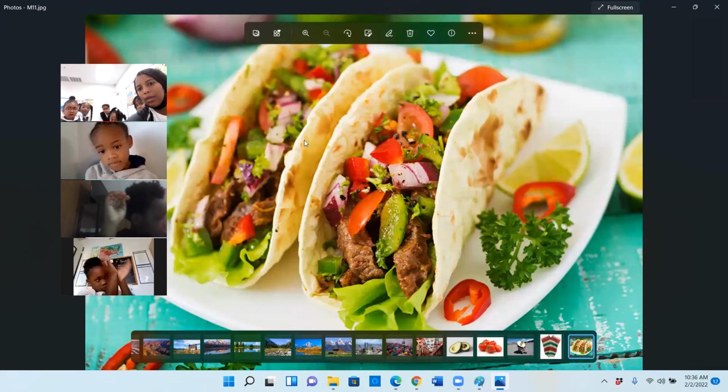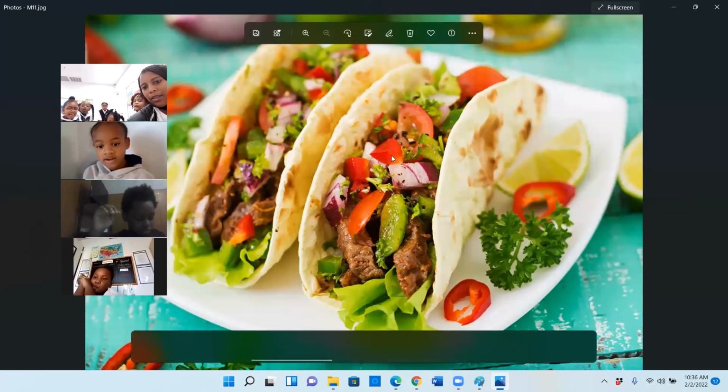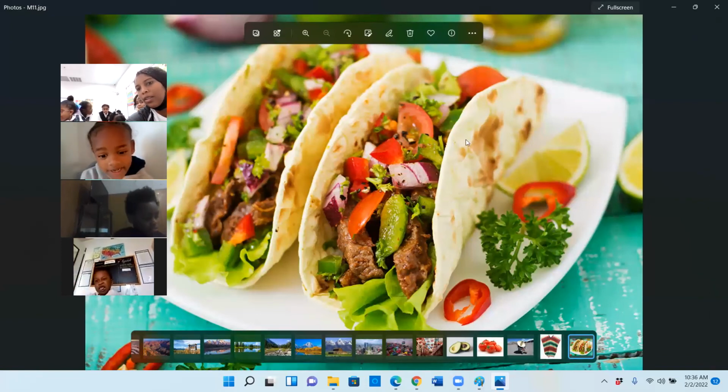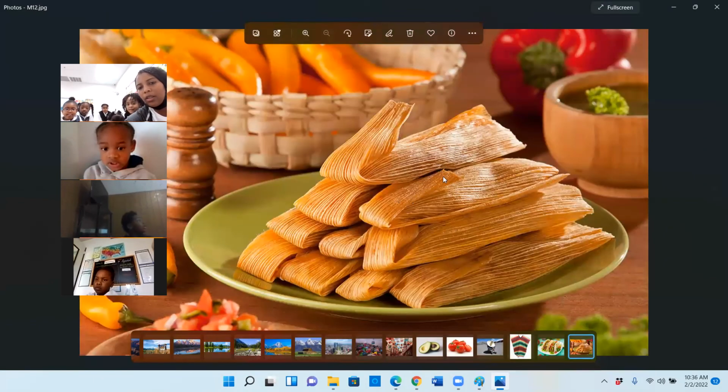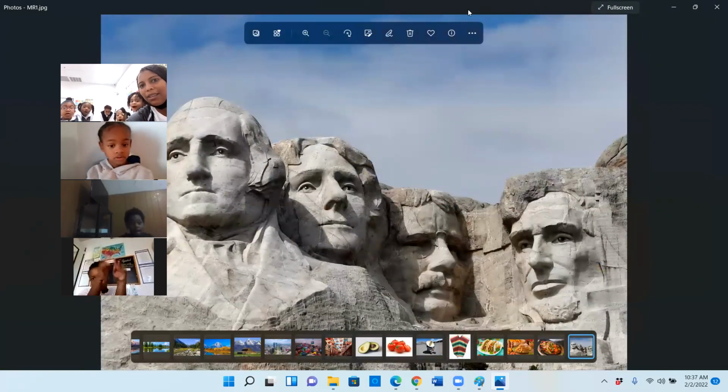Okay, tacos. That's a food. And then look at that, they have tomatoes in there. That's a food they cook in Mexico. And look, the tortilla is something they make from corn. Tamales, this is tamales, yes. And so this is something else they make. You make fajitas with this. Okay, so that's Mexico.